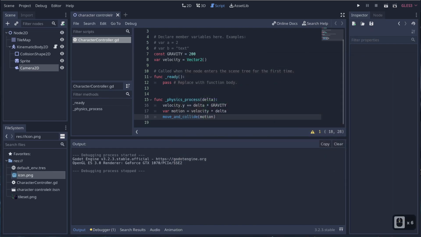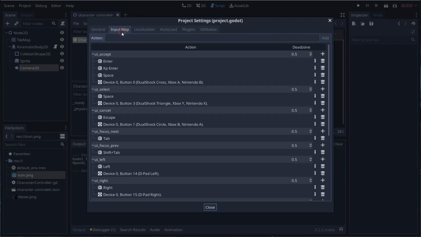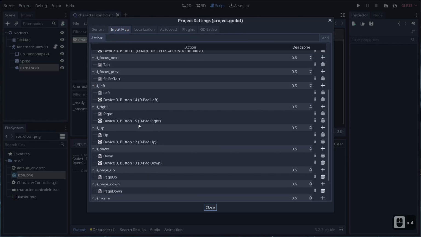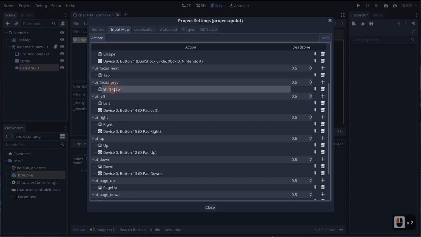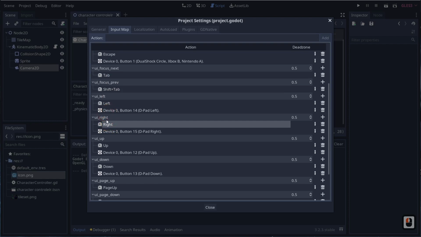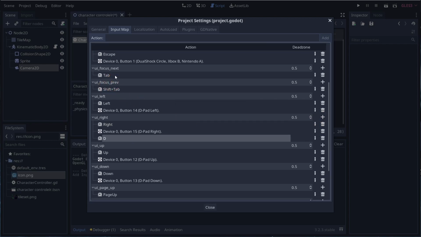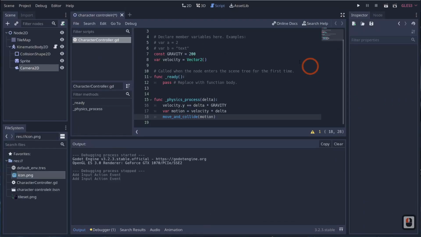So we now need to get it so that you can move. What we can do is go to our project settings and our input mapping here, and take a look at UI right and UI left. There it is. So you can see that it's left and right here on our pad. I'm going to also add a key D for right, and for left I'm going to add a key A, and we will save that.